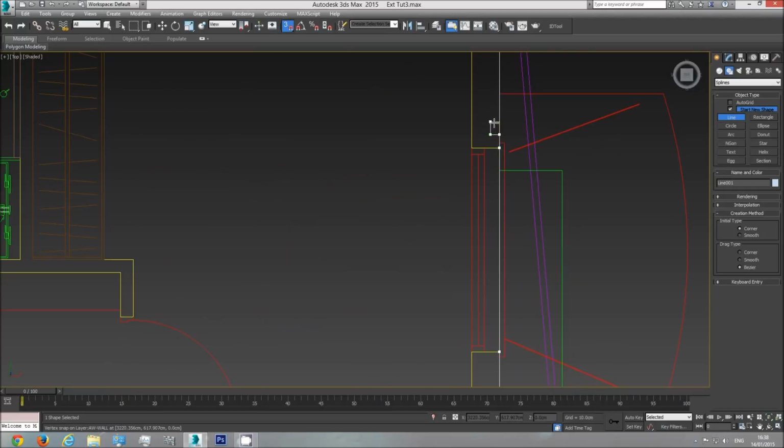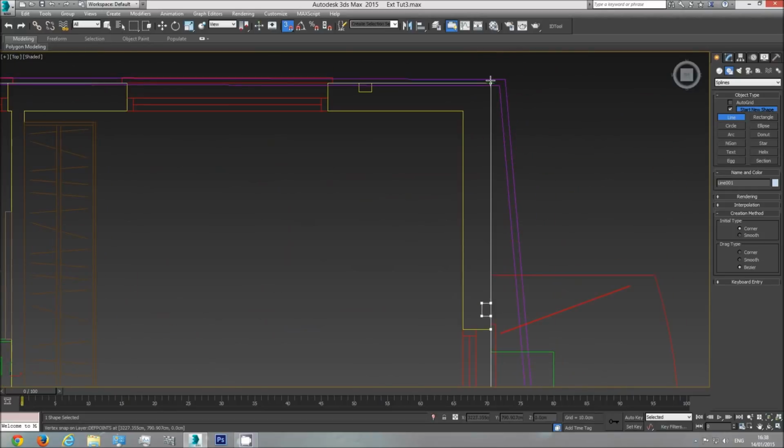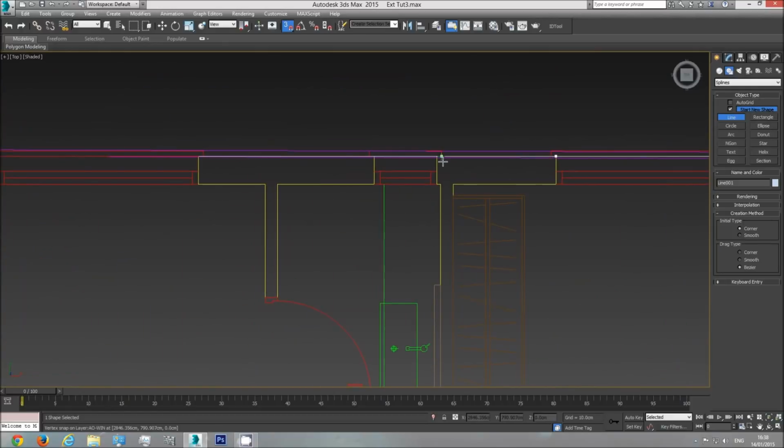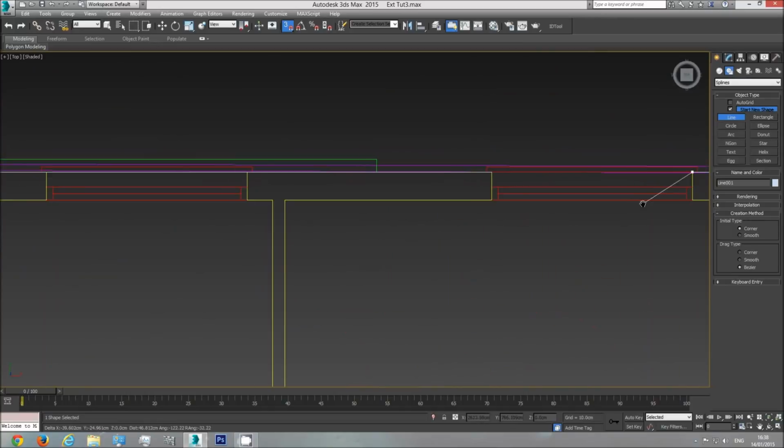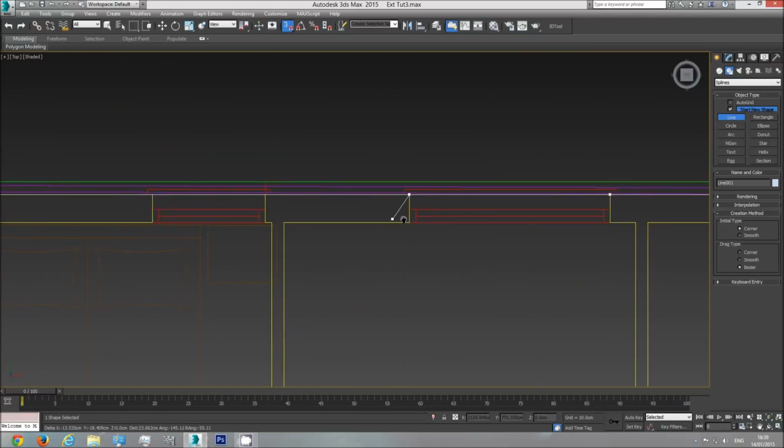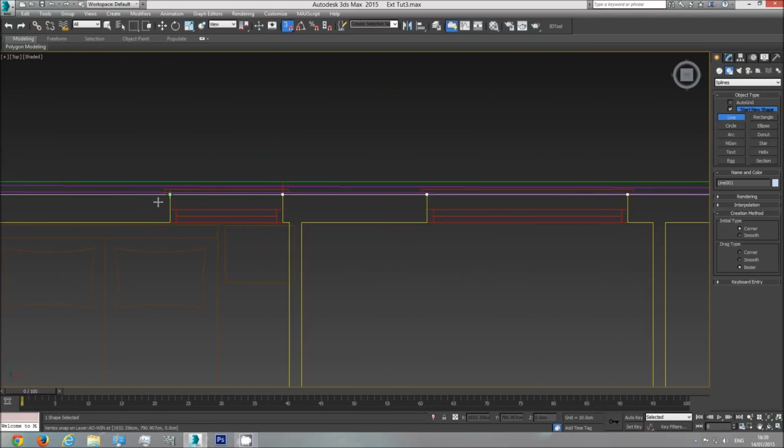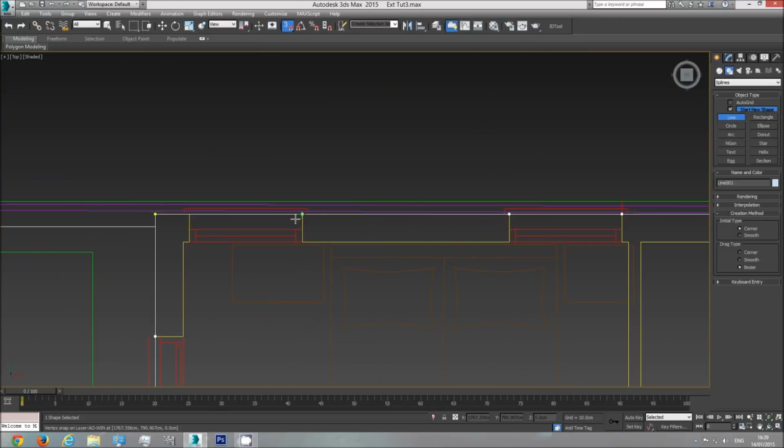Again, the decorative bulge here. And the windows. Small window for the bathroom. And we close the line here.